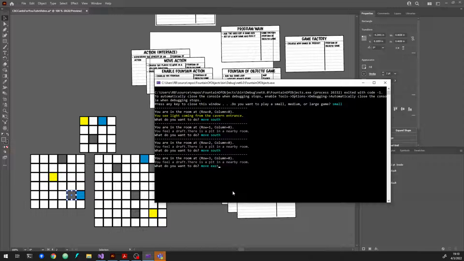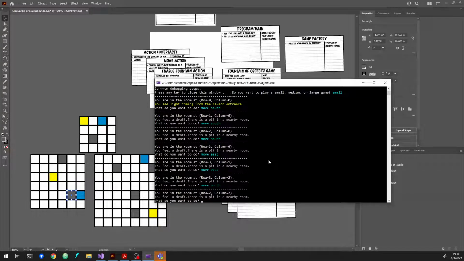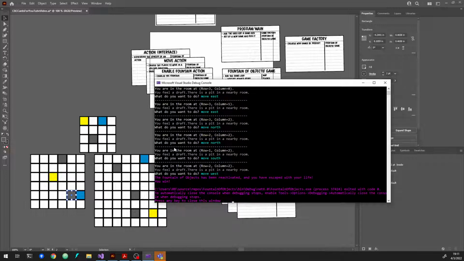Move east. Move east. So now we've come over to here. Move north. Move north. So now we're here. I actually want to fall into the pit. Move south and then move west. This should move us into the pit. Okay. I mean, the game ended, but the way we got our code, it just says you won, even though we didn't.